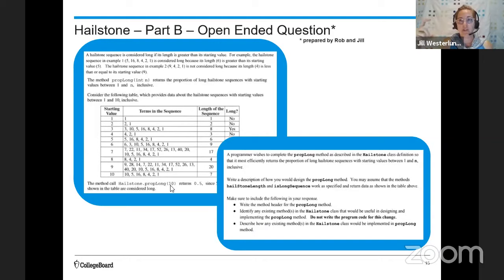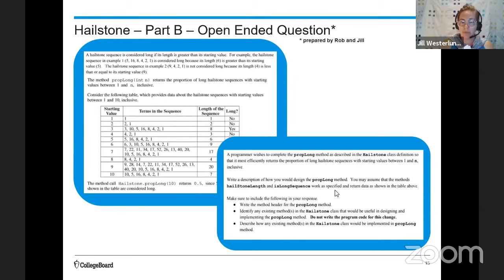What proportion of them are long and what proportion are not long? That was what we were looking for you to assess: how would I write the proportion of long method so that it would give me back how many of a given batch are long or short.